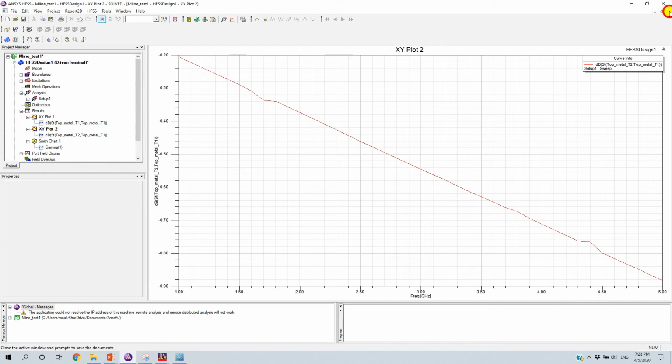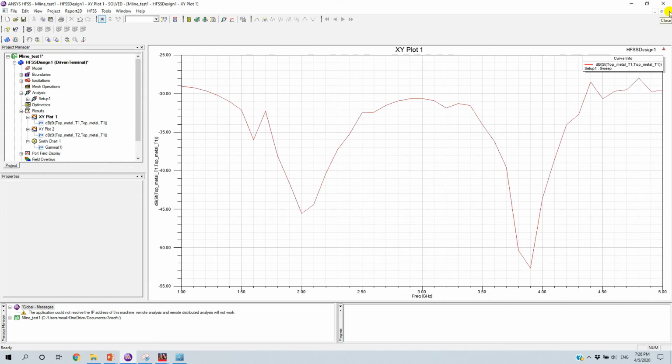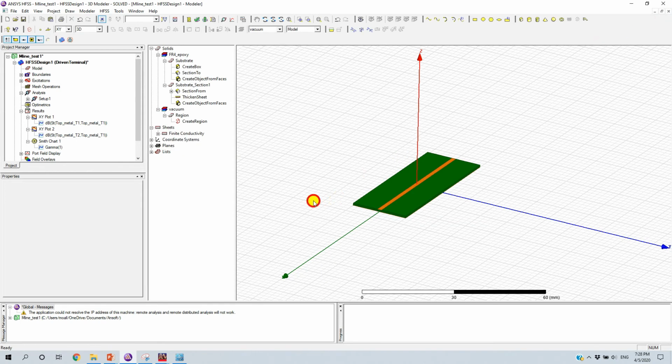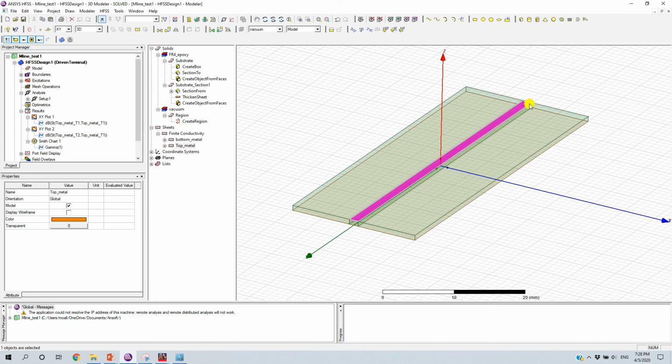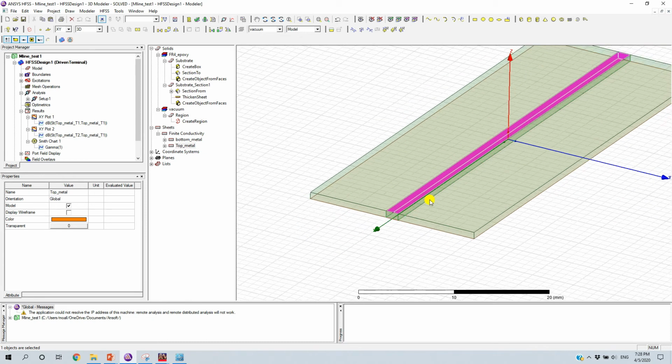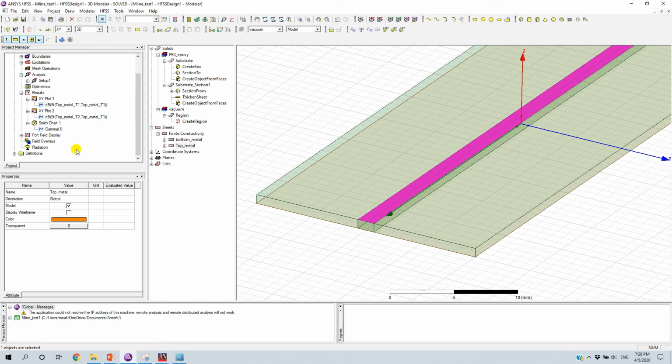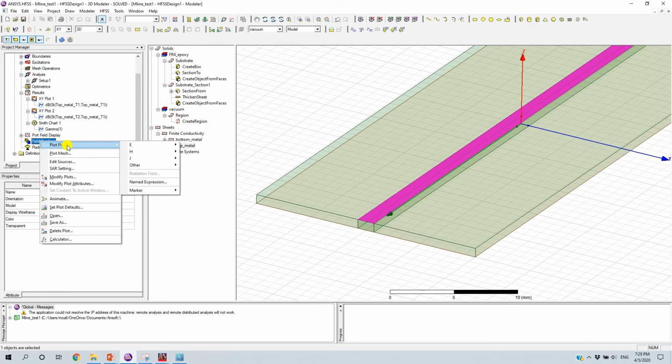I'm going to close these things. There's one more thing I want to check here, and that would be the current density in the line. So if you want to see the current density, you can select this transmission line or top surface, and then you can go on the field, plot field on the J.